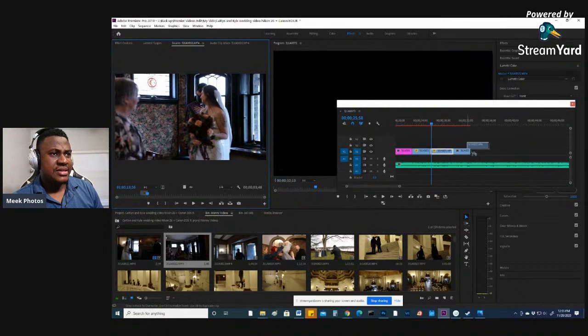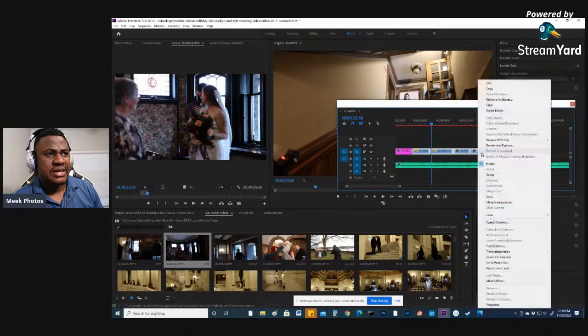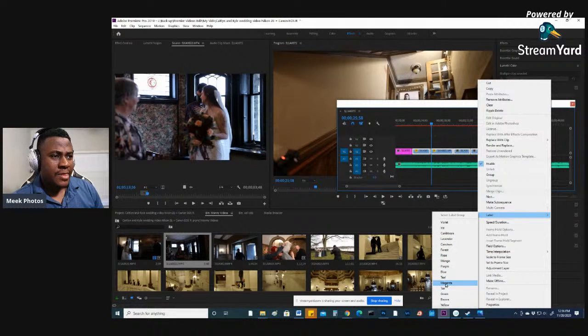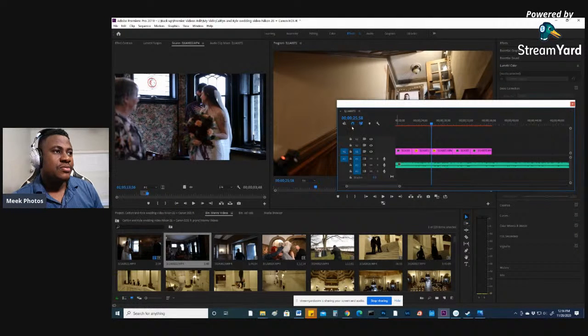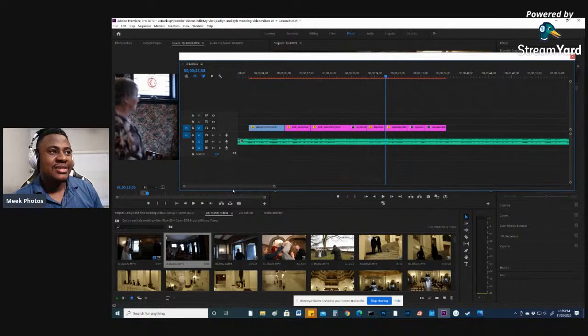I'm gonna add this, even though I really don't like this clip as much. I'm still going to color code all these clips as magenta. So you select them, right click, go to label, and then go to magenta. So this is my timeline so far. It's as simple as it gets, a linear timeline. And this is my establishing shot, and these are the getting ready shots, which are magenta. Okay, moving on.